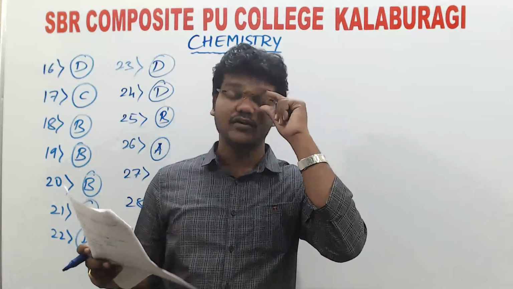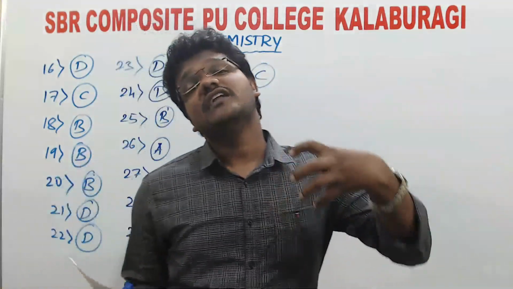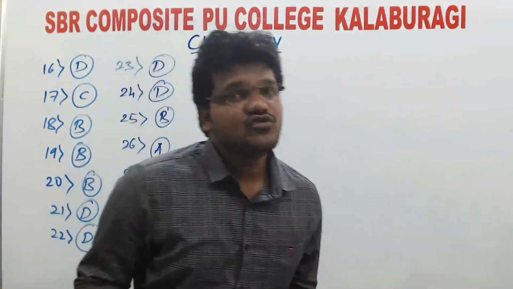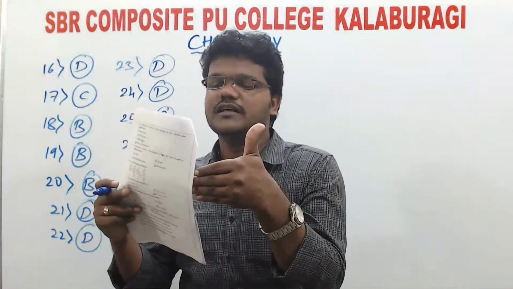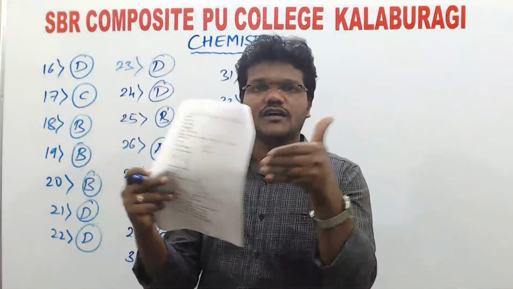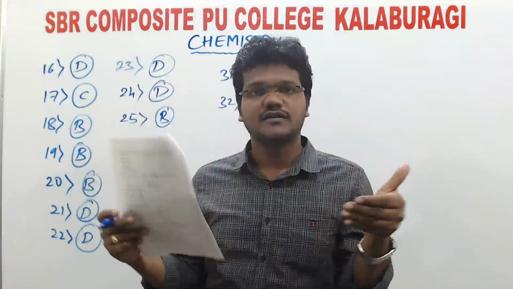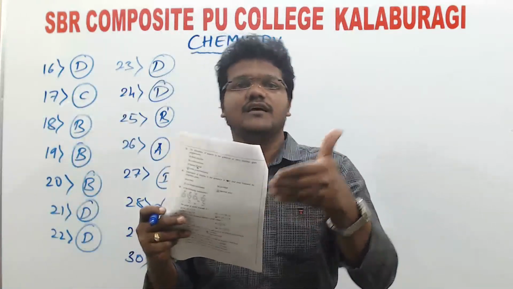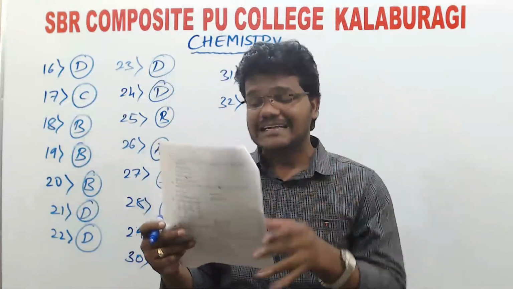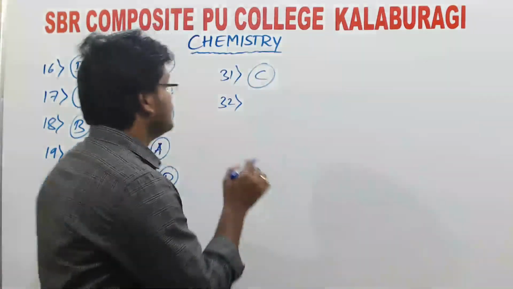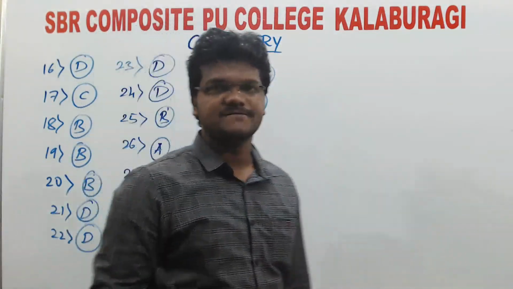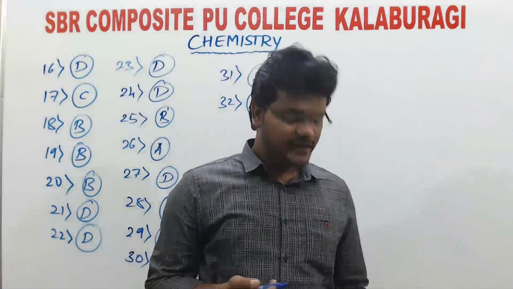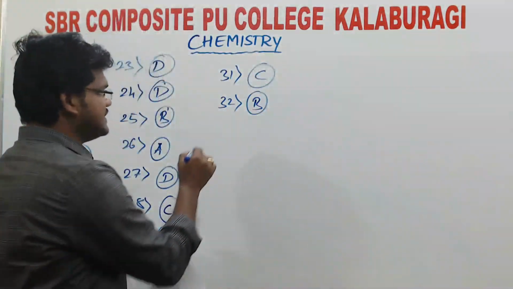Yes, aromatic hydrocarbons are electron rich. And if you are adding a nucleophile, that is also electron rich. So when the nucleophile comes closer to the aromatic compound, there might be a repulsion between the pi electrons of the aromatic ring and the electrons of the nucleophile. So that is why it is difficult. So for 32, it is option number B. Okay, let's go for 33.